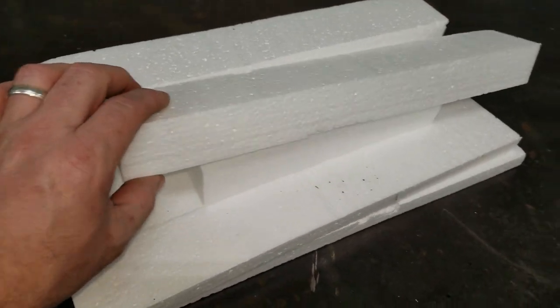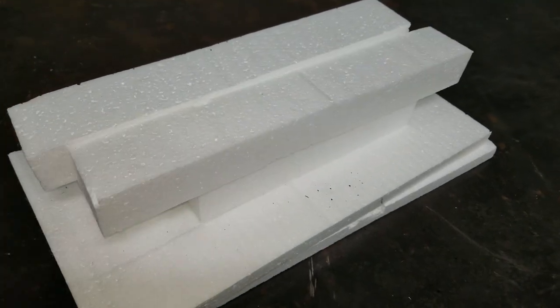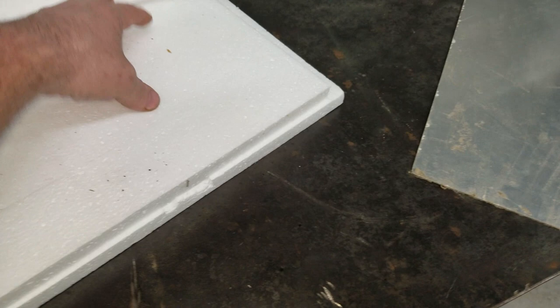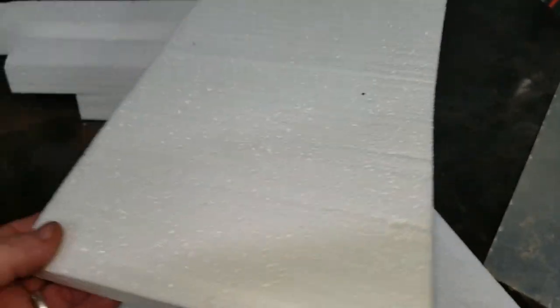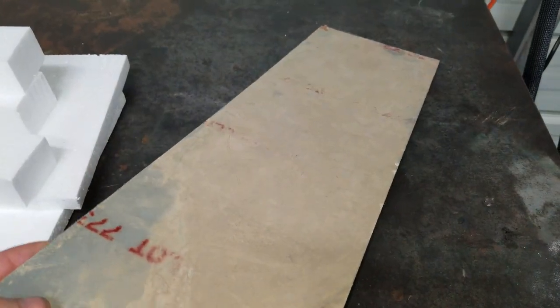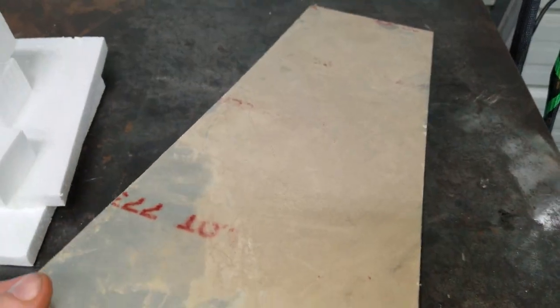I got a bunch of free styrofoam left over from Christmas presents. So a little piece of styrofoam this size at a craft store cost you $3. I think the aluminum, I got about $1.40 or $2 in it or something like that. I bought it for scrap weight.